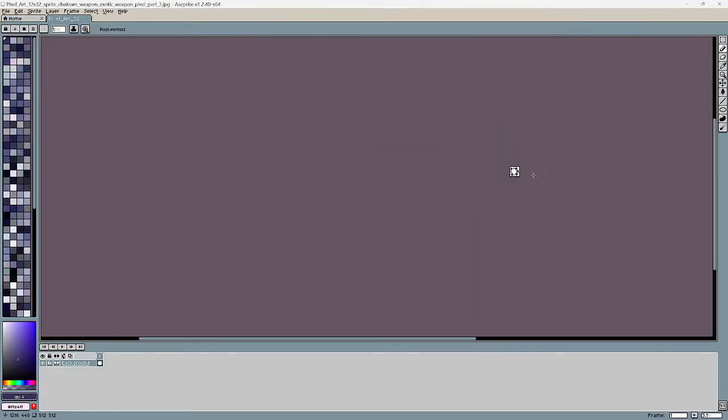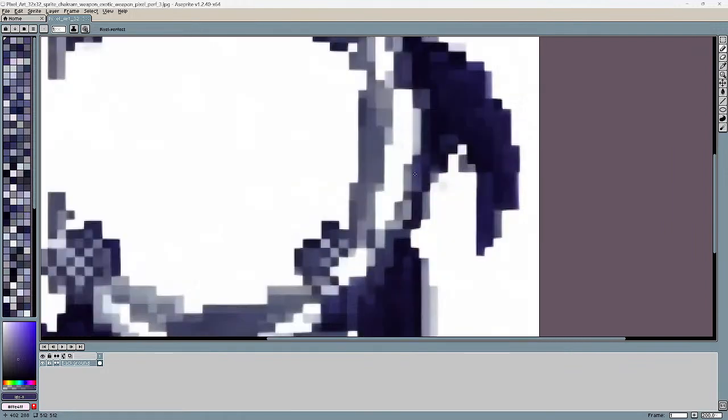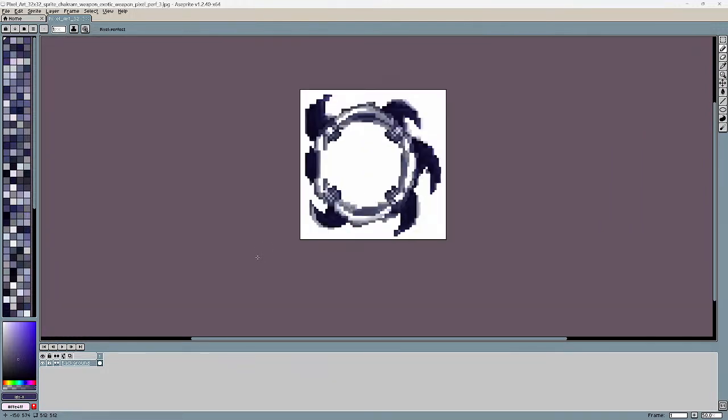All right. Now the question comes down to actually how many pixels is this? Because I highly doubt it, but if this is actually 32, then I'll be super happy.